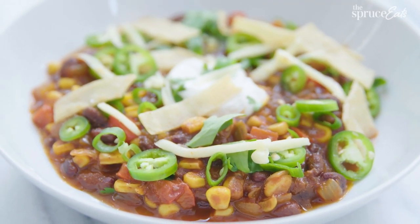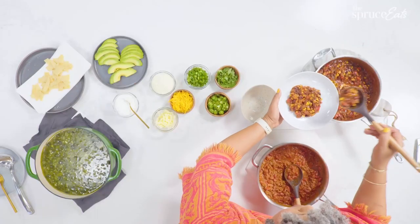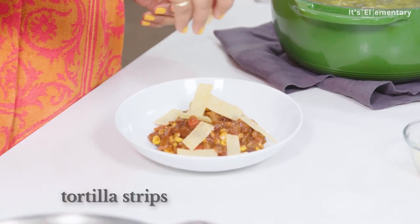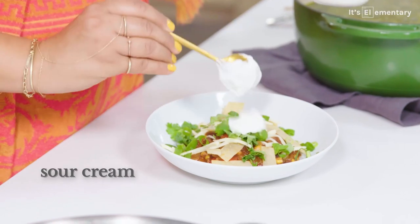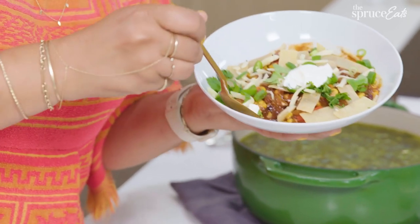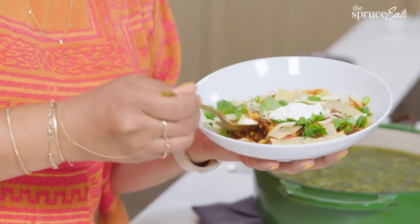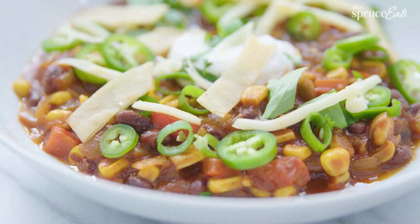Next up is the vegetarian: bell pepper, onion, garlic, tomato, chili powder, cayenne. Tortilla strips and pepper jack cheese. You could also add some thinly sliced jalapeño, fresh cilantro, scallions, and a little bit of sour cream. This is the wonderful thing about chili — those combinations of green, white, red, yellow. It's got a lot of color. Make sure you get cheese, scallion, cilantro, and a tortilla strip in there. There's the cayenne. I'm not missing the meat here. That red bell pepper really gives you the sweetness that you need to round out the acid of the tomato.